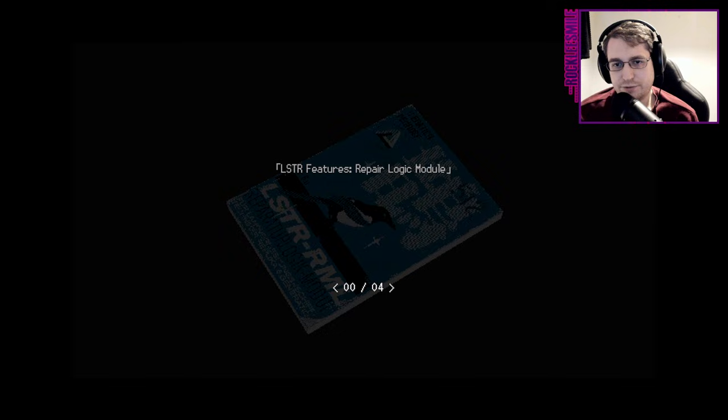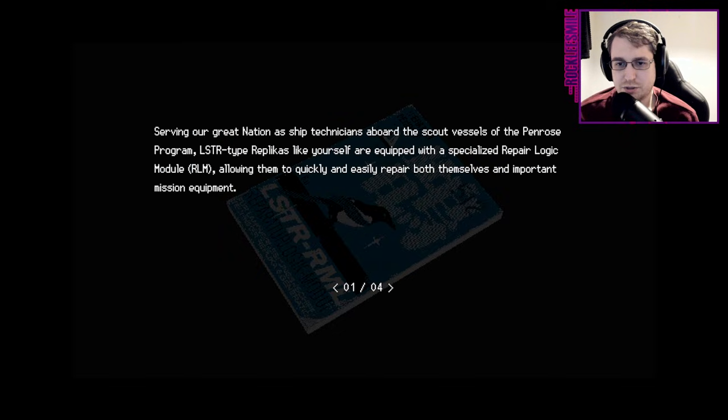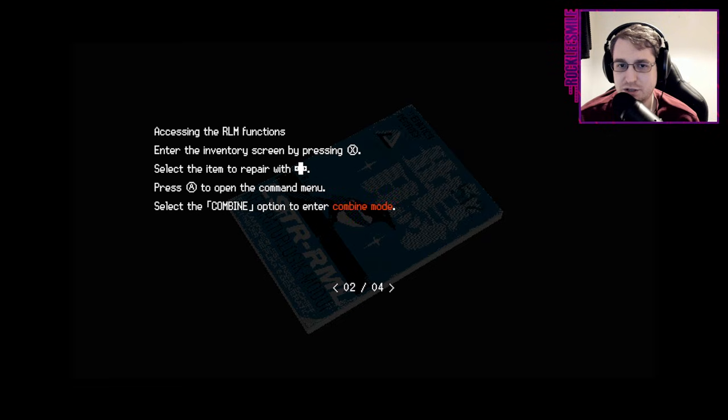The Lester features repair logic module. Serving our great nation as ship technicians aboard the scout vessels of the Penrose program, LSTR-type replicas like yourself are equipped with specialized repair logic module, RLM. That's almost RLS. So it's a game about a triangle that almost says RLS, allowing them to quickly and easily repair both themselves and important mission equipment. Like a keycard?